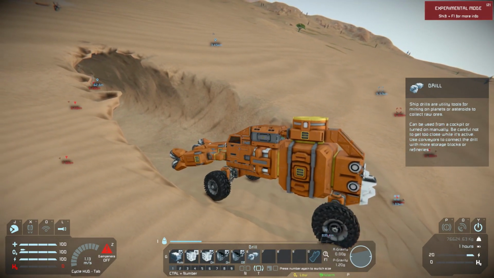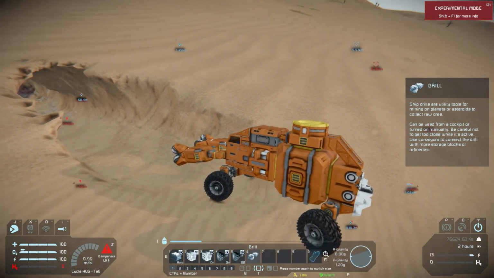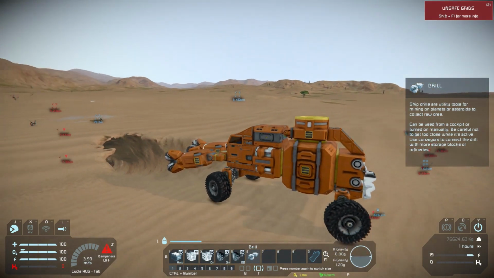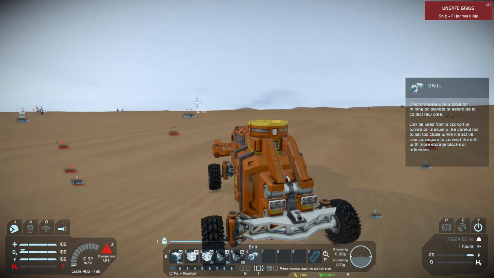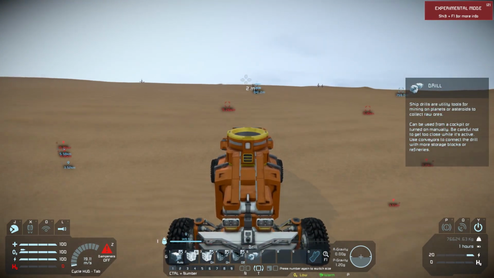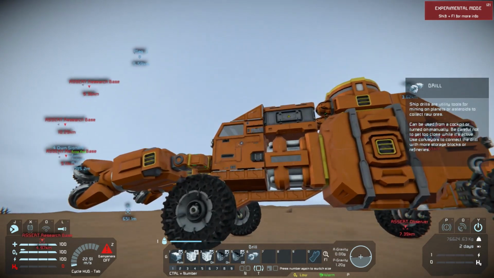I think just because it's so full on weight. Yeah, I think it's literally a weight thing. Like, what does it weigh? 76 tons, is that right? Right, let's take it back anyway. There's something bouncing around inside that.